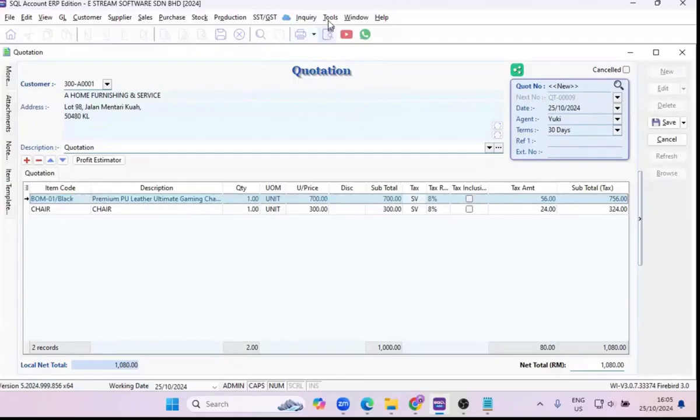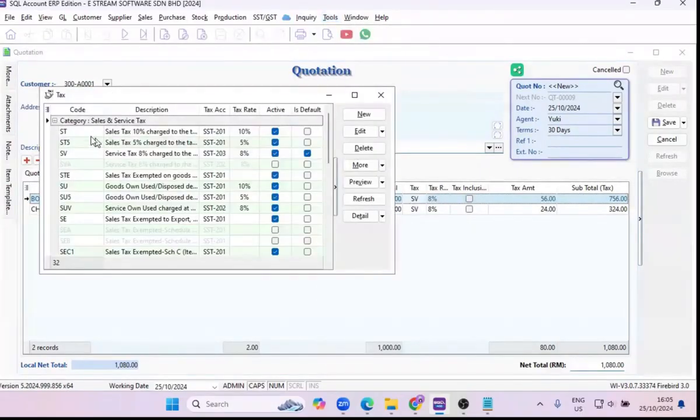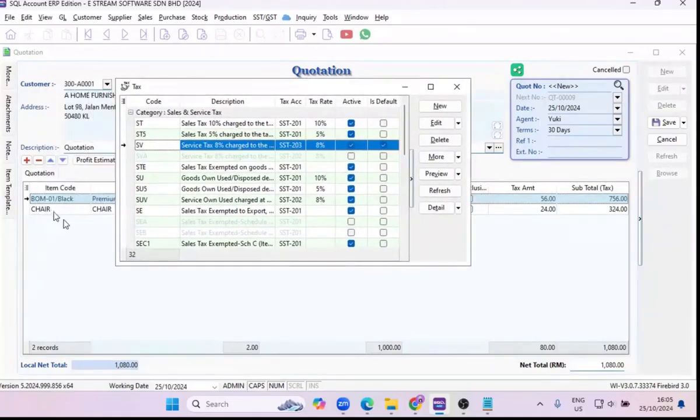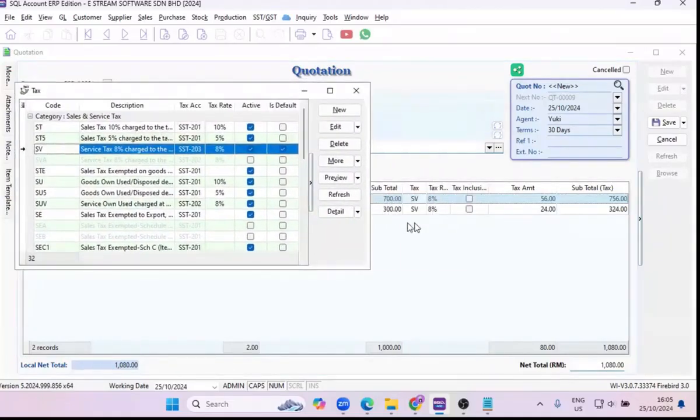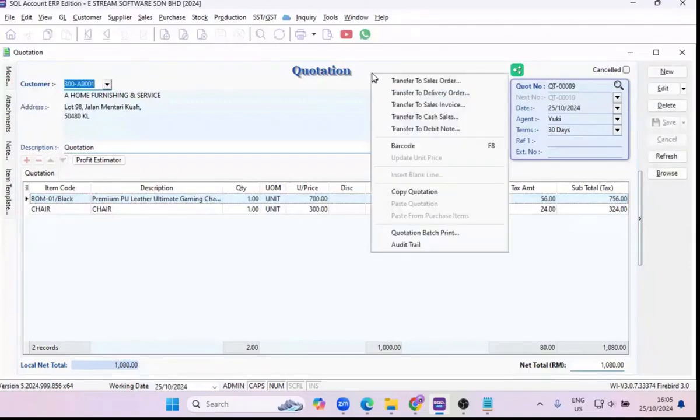It's because under the tools, maintain tax, the SV code is already set as default. It means that once you select the item code, the tax code will be SV. Then you click on save.